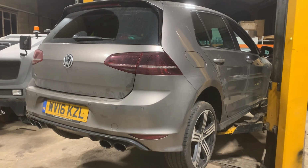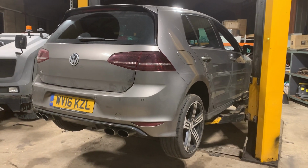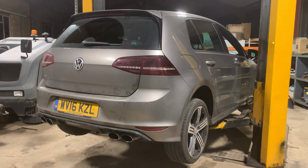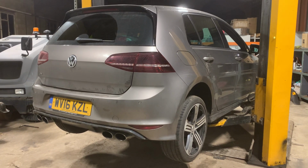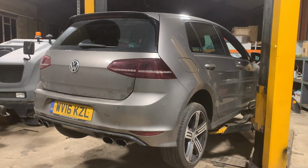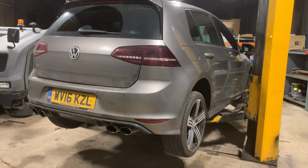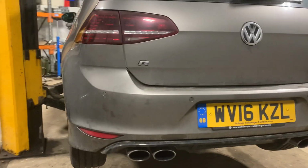So that's it, it's fixed. I've fitted the new axle with the nice low mileage diff, and hopefully that'll cure all the noises. I've run it up on the ramp, it sounds fine. Won't really know till I go down the road and do a bit of a test drive, but it took me the best part of the day. It wasn't as bad as I thought it would be, and it's all gone together really well.